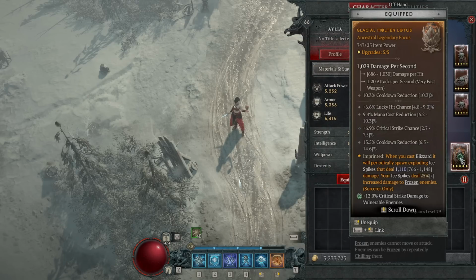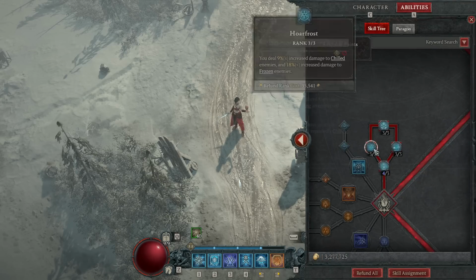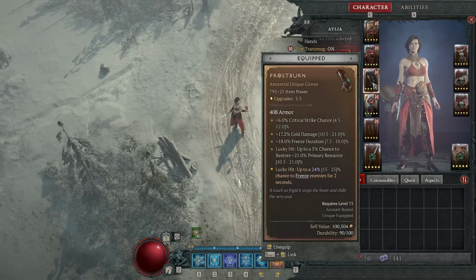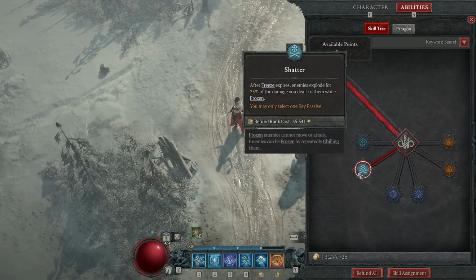We're doing bonus damage with the ice spikes because they are frozen. We're dealing bonus damage with control because they are frozen. We are dealing bonus damage with all of our passives, with our unique gear because they are frozen. And because they're frozen, they're building up the Shatter explosion. They now die while they're frozen, so they shatter out.